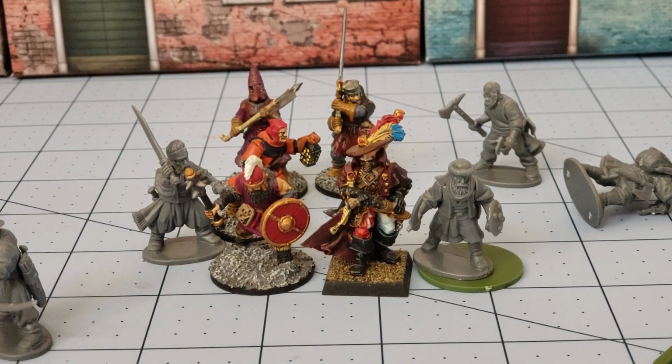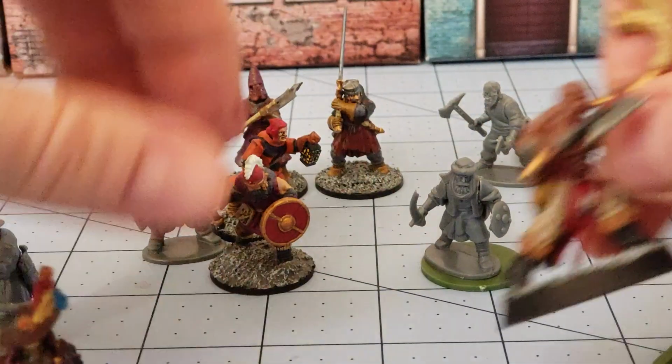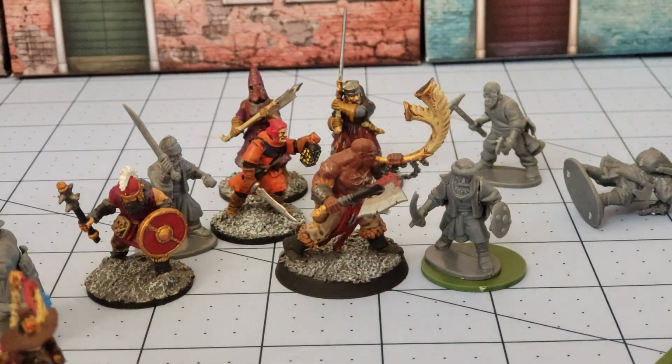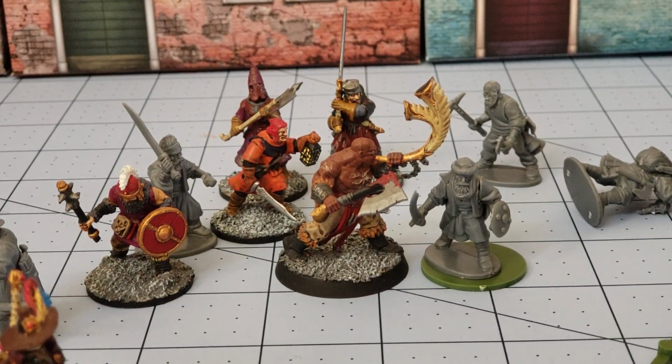Now that's an older GW human. What if we have a newer GW human? Let's see how they look in comparison. Again, they're going to be a little bit smaller. The problem really becomes apparent when you start looking at other figures out there on the market.